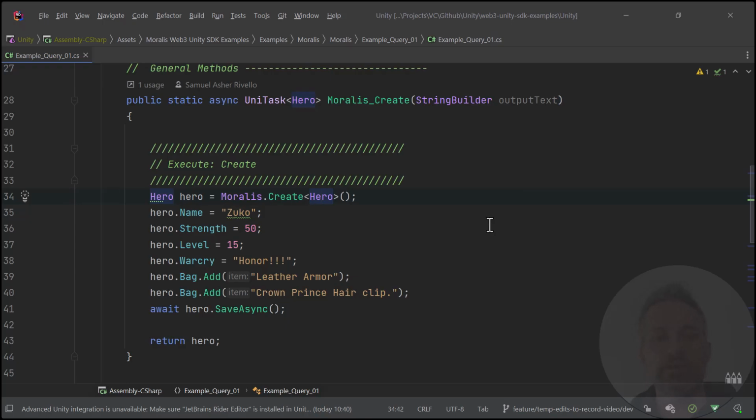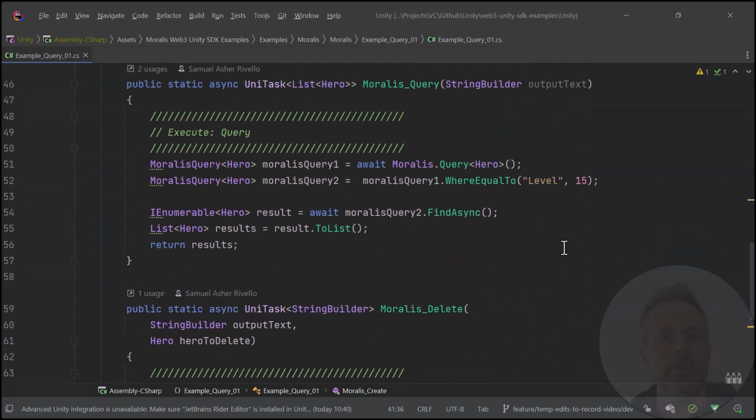So I call Moralis create, that gives me a hero. I'm able to set any of the public properties however I like. Depends on the needs you have here, but you can imagine you could have a game progress that would store which level the character's gotten to. Here, this represents a hero in the game who's got some properties, including some inventory like leather armor, for example. The important part here is down at the bottom, you want to save that after you create it, and then that gets saved.